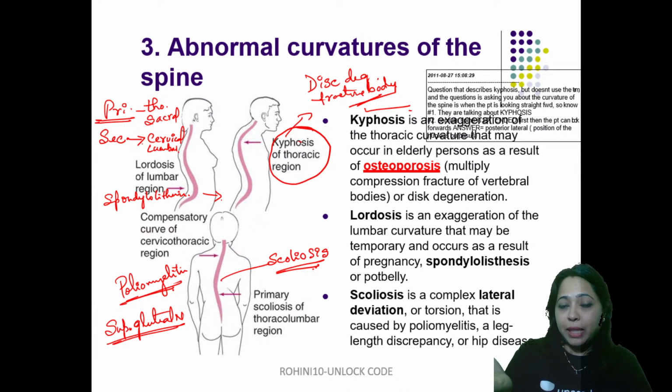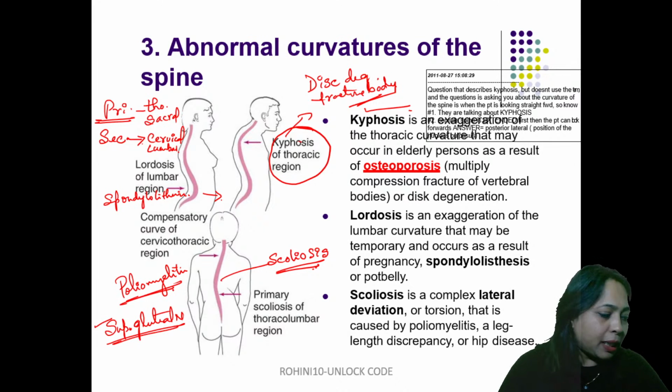So that you can test with the Trendelenburg test. Trendelenburg positive, you can say that the superior gluteal nerve is damaged or palsy, which supplies the two muscles, that is the gluteus medius and the minimus. Both are abductors of the hip. So that can also result in scoliosis. So such people also can have scoliosis. So keep that in mind.